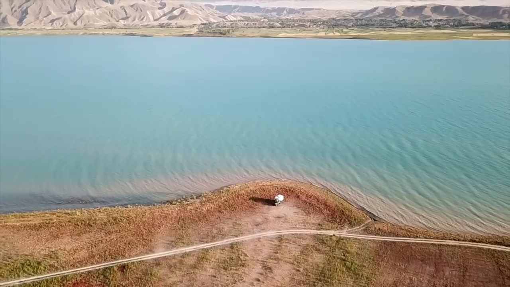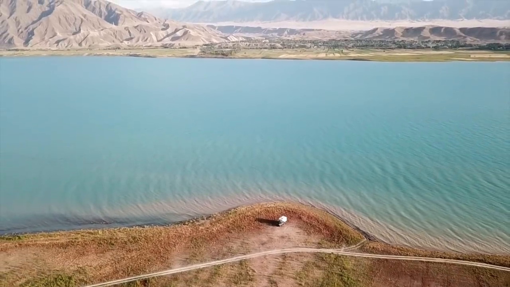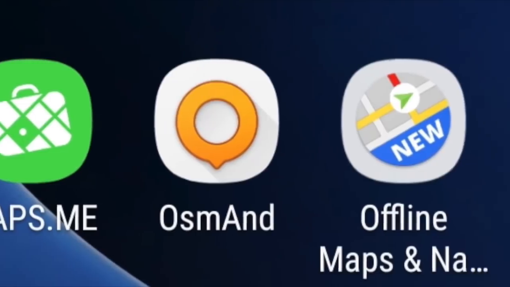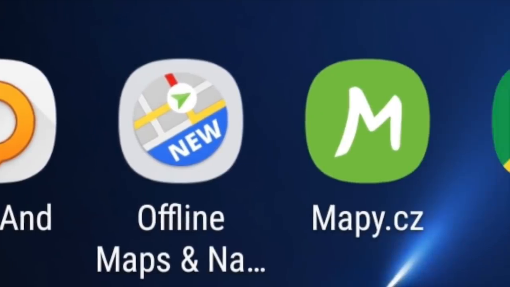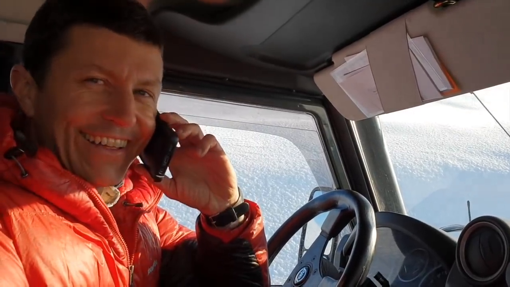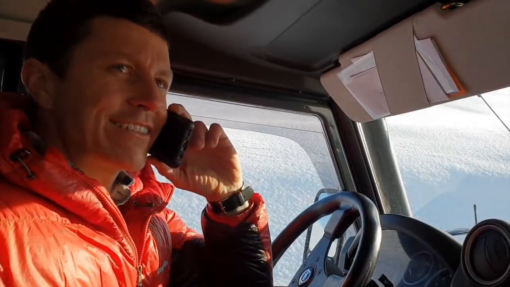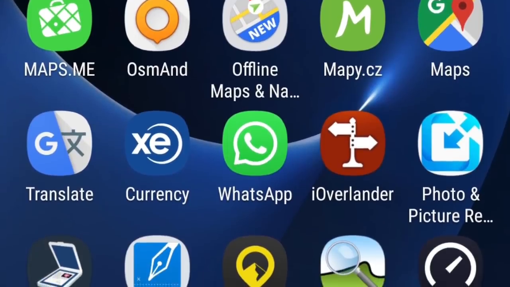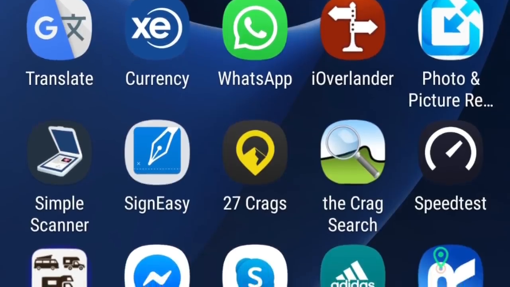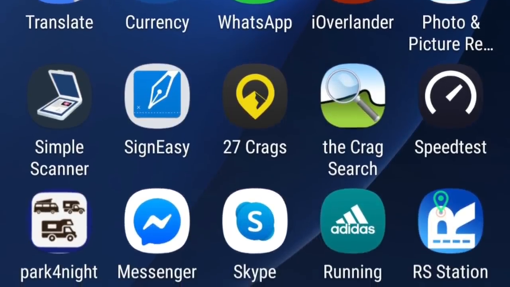Today, I'm going to share with you how we navigate and communicate on this long-term journey around the world. I'll be sharing the navigation apps we use, along with a very brief overview of each app. Communication is a topic we regularly get asked questions about, so I'm going to talk to you about that, along with a selection of other apps and useful info that we have learned over the years that might be of interest to others planning an international overland trip or even just some local trips.